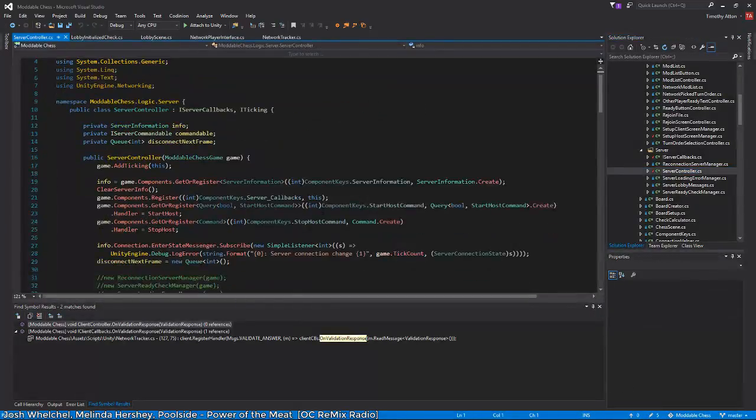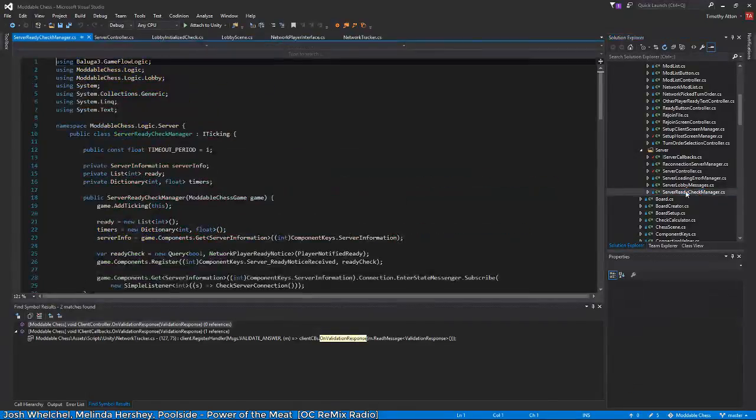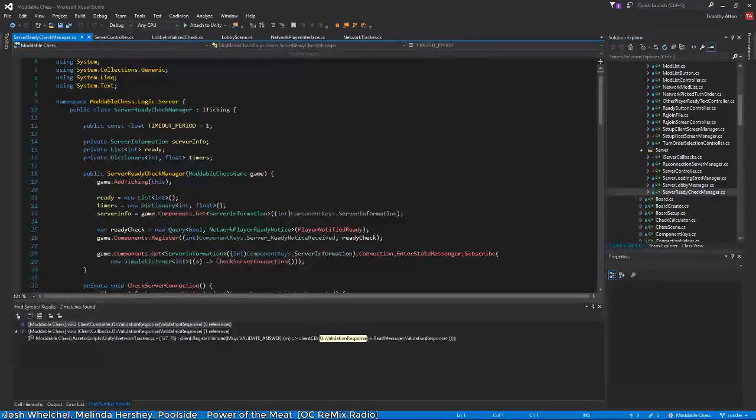So we'll basically need several of these objects.